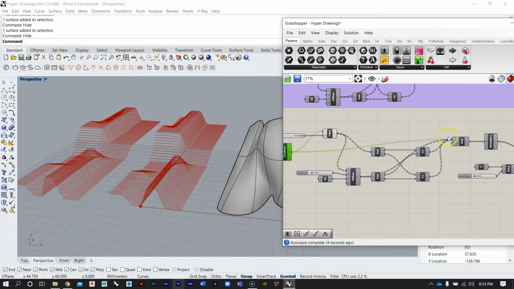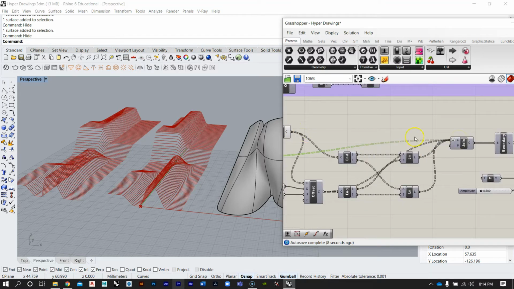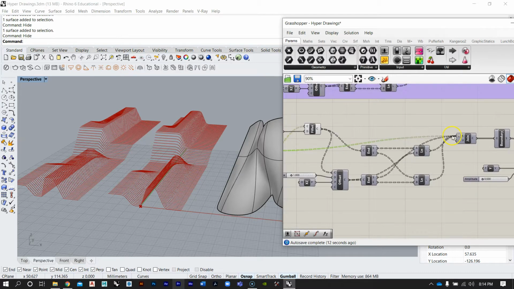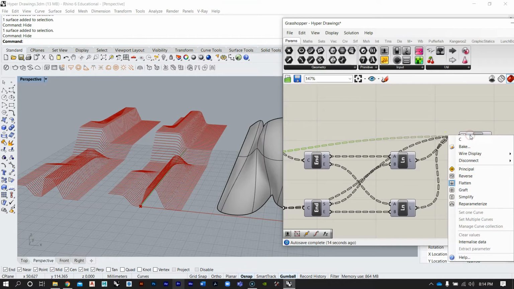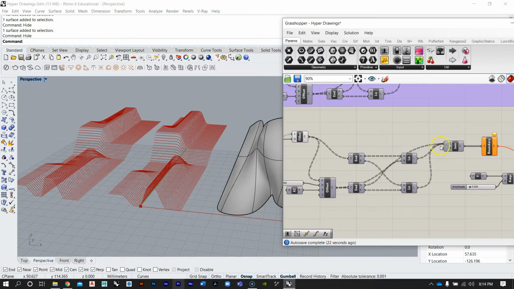And then it's also going into our join node. So I'm going to, instead of replacing it by just clicking and dragging, I don't want it to replace everything. So I'm going to right click on C, disconnect that original contour. You'll see it highlights as red, so I'll click that. That'll disappear. Then I'll hold Shift and replace it.